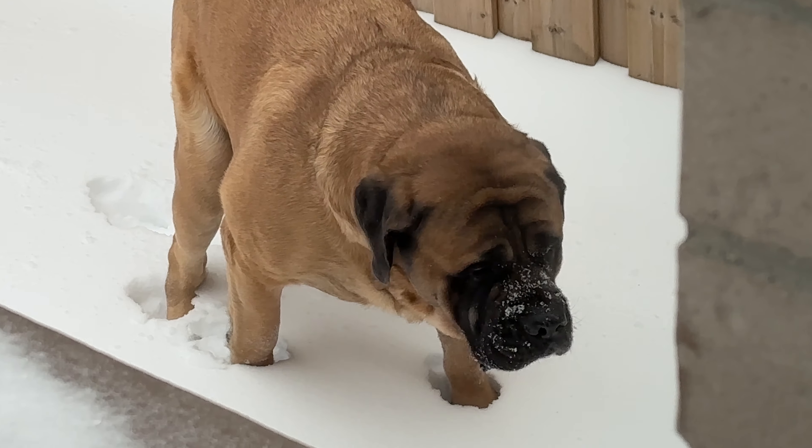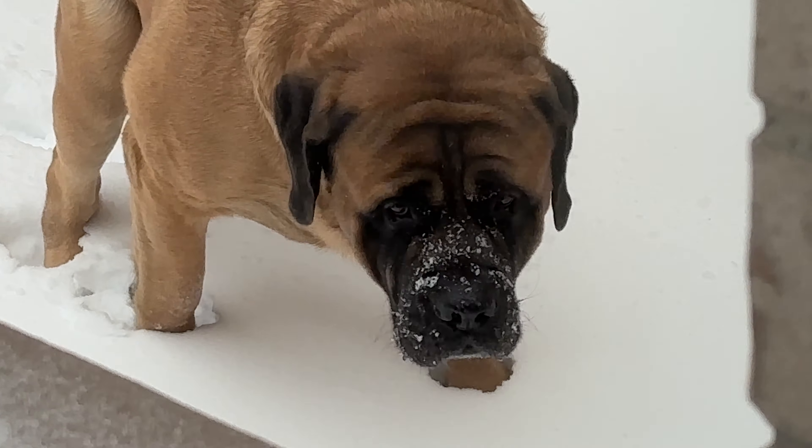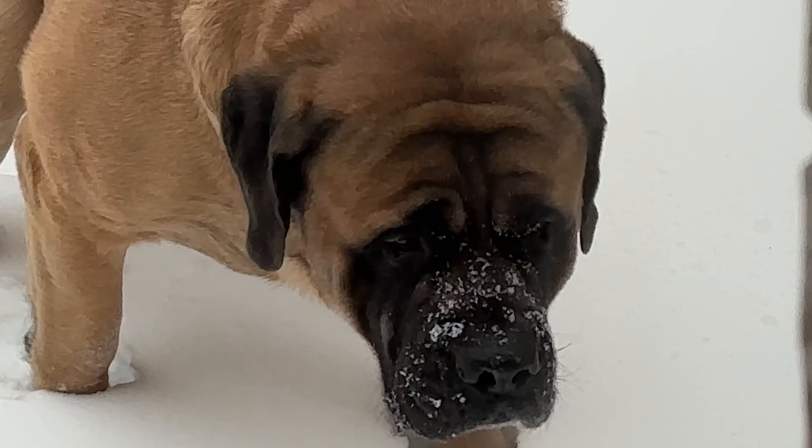Another huge negative trait that these 200-pounders have — if they're on kibble, and we did not know this, we learned it the hard way — they poop a lot. You can imagine, because he was on kibble, his poops were very mushy, almost borderline diarrhea. Me having very small hands, it was honestly a nightmare, and I was pregnant while he was a puppy. Every two weeks our garbage gets picked up and I swear it was 45 pounds at least. We had to start doubling up bags because it was so heavy it was ripping them.